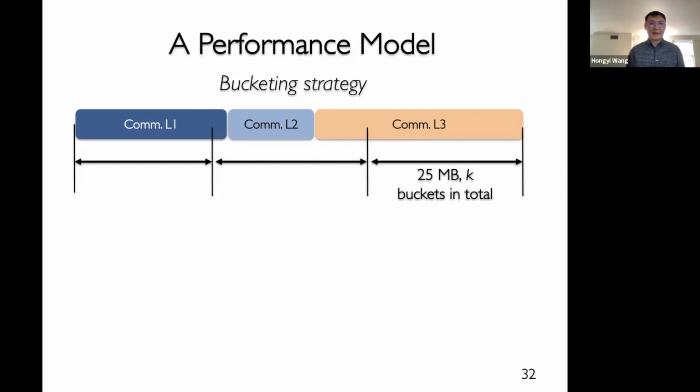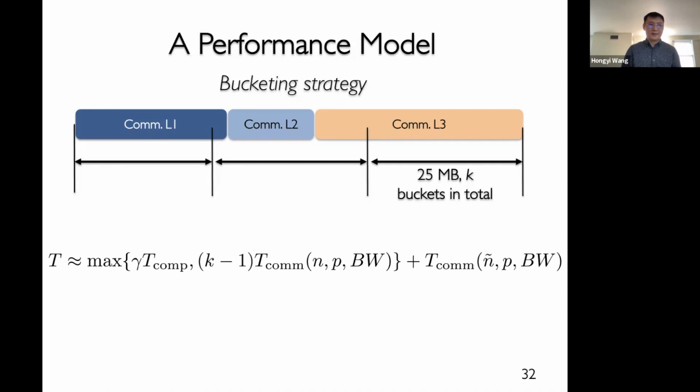Say we want to cut the gradient of the entire network into several buckets. In practice, the default value is basically 20 or 25 megabytes. But you can split your gradient into a different number of buckets and then start to do the communication. That's sort of another strategy of doing load balancing. Let's imagine we're doing that in practice, and then you can start to write down what's actually going on by using a cost model.